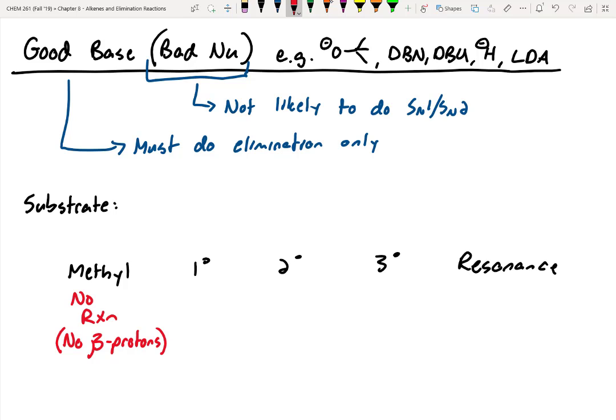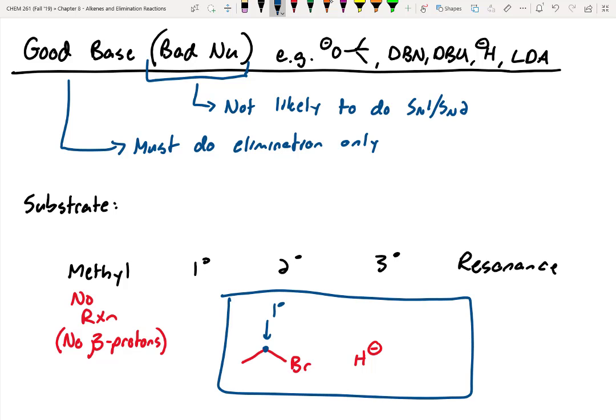So a little bit tricky for that one, but it's important to remember with E2 or E1 chemistry, we have to have beta protons. In that case, we wouldn't. All right, let's do the next one. What if we have, let's say, this group, and we treat it with hydride? If we look at this carbon right here, this is a primary carbon. What sort of chemistry will this do? Will it do E1 or E2?